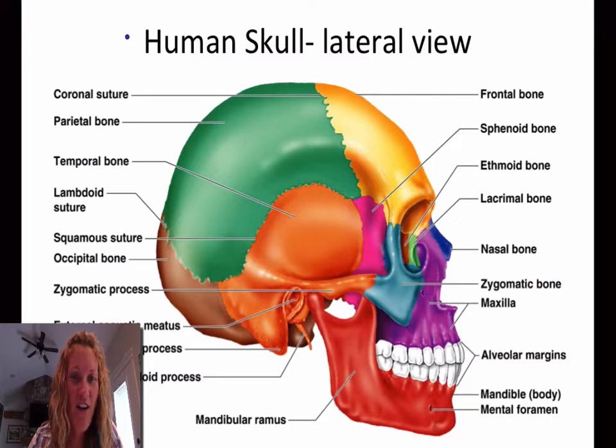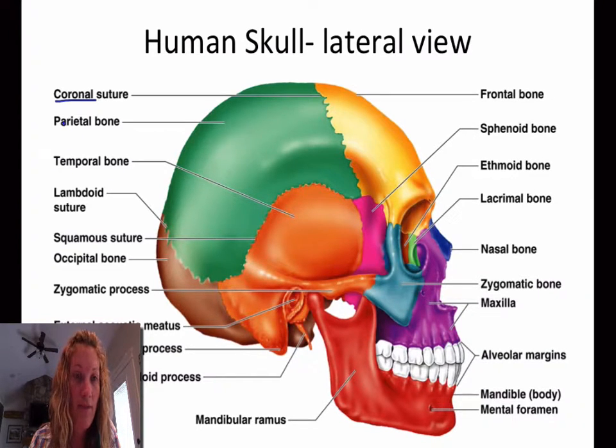Okay, so here are our diagrams. There are several of these. I recommend, if you're a fantastic artist, go ahead and draw this out. If not, you have diagrams of these in your study guide, so just fill out your notes on your study guide. I have all of these written out for me, so I'm not going to do too much writing. So we first have the coronal suture. The coronal suture is going to be what's connecting the frontal bone to the parietal bone. Okay, so that's that interlocking, immovable joint.